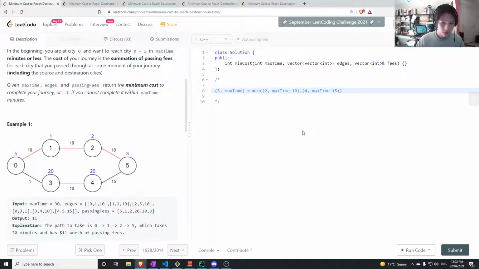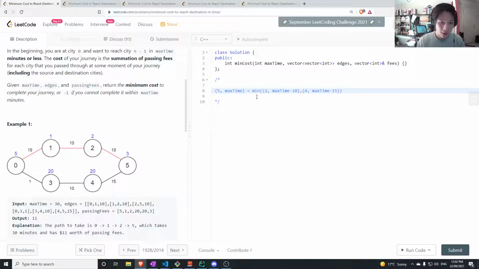So hopefully that makes sense. And we could just store the answer to these states in a DP array or something like that. So that was the solution last time.